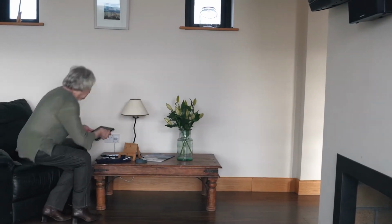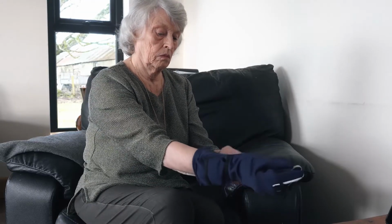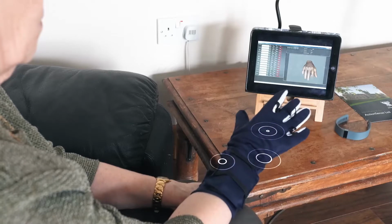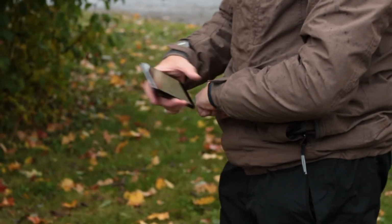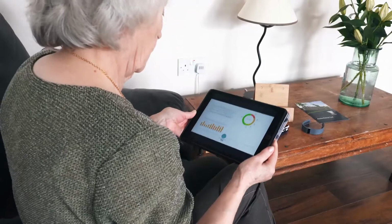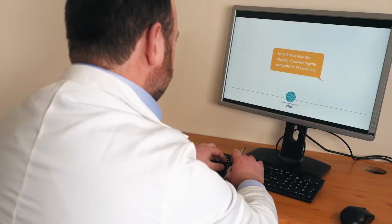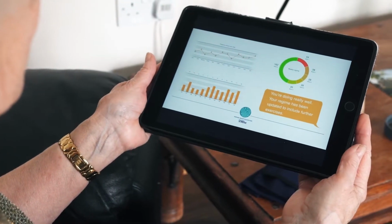So the SENDoc project, which stands for Smart Sensor Devices for Rehabilitation and Connected Health, has introduced the use of wearable sensors into these 4 main regions. And we are assessing sensors' technical, clinical and social acceptability in these regions and how they can impact patients, particularly elderly or isolated rural patients, in terms of health and care delivery.